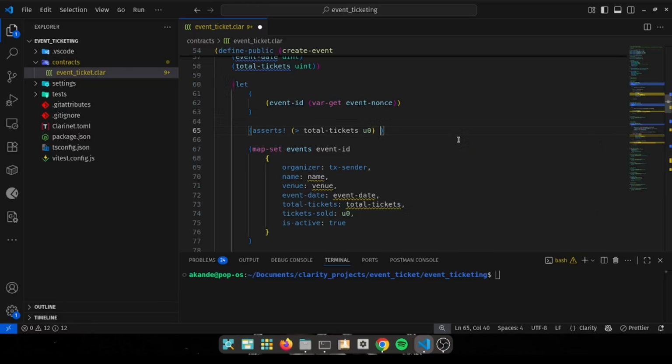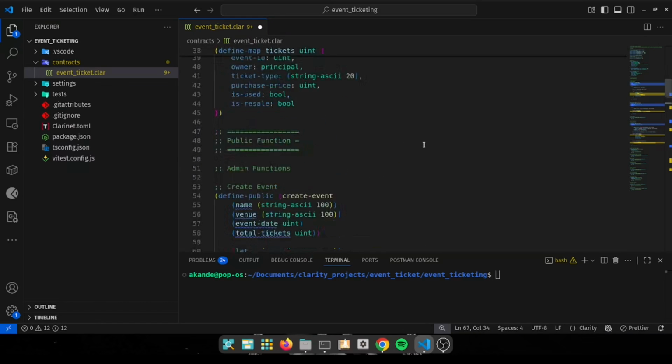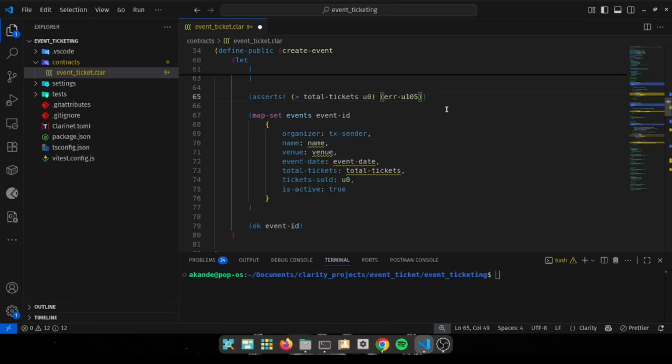Let's say error out this. What error did we get here? What error did we stop at? We stop at 104. So let's error them out to 105.